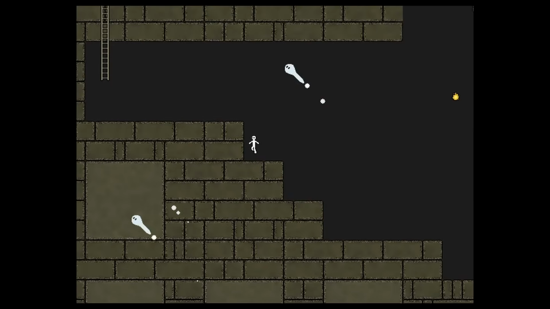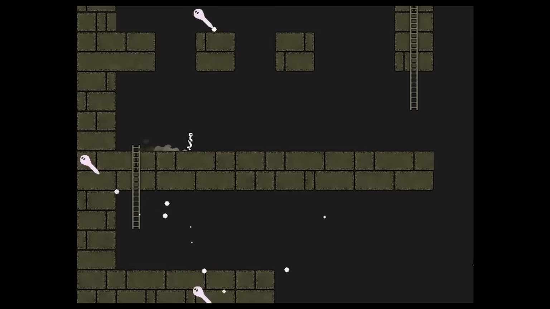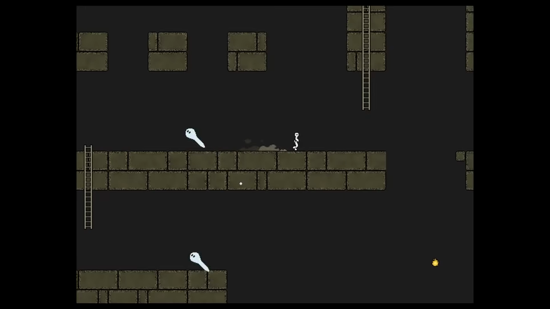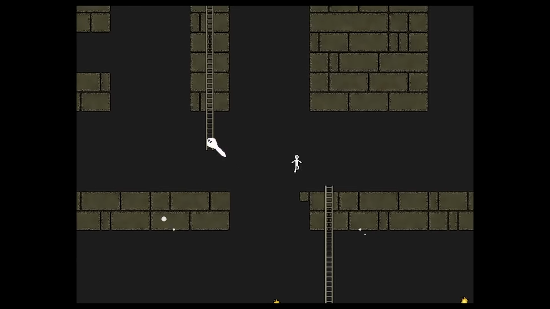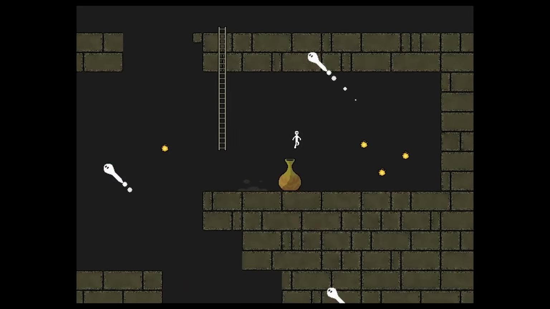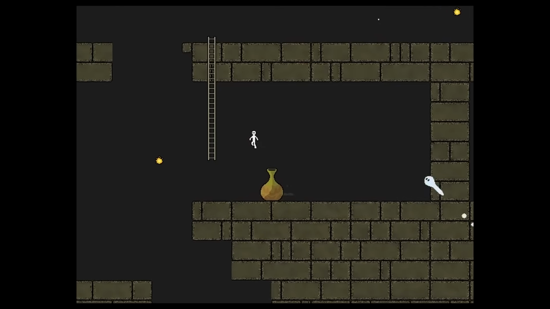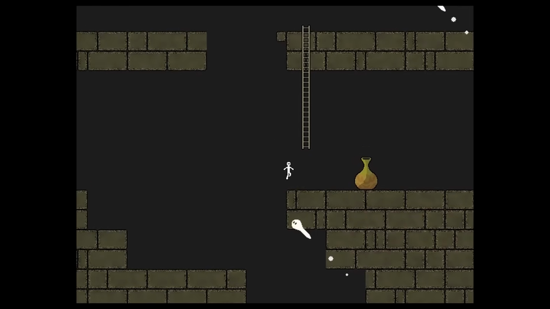There's a lot of kind of exploring and backtracking in this game, so there is a map. In a minute we'll have a look, because if you press the space bar you can see your current progress and you can figure out where you are on the map as well. So it'll show you how many of these different coloured things you've collected and stuff.